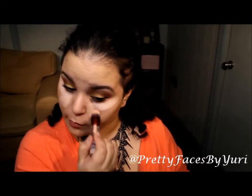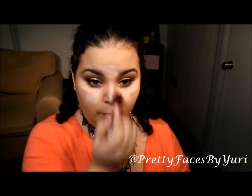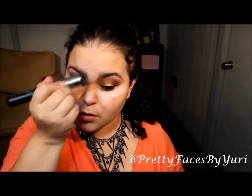And then I use the Maybelline Age Rewind concealer to highlight my under eyes, my nose, my chin, and my forehead. I only go a little bit into my forehead because you can see I have a huge forehead, so I don't want it to highlight too much and bring too much attention to my forehead. So I just blend it out with an RC Cosmetics pointed kabuki brush.